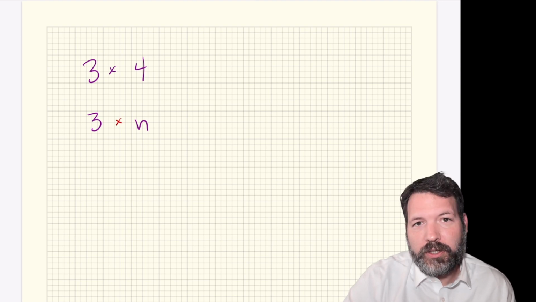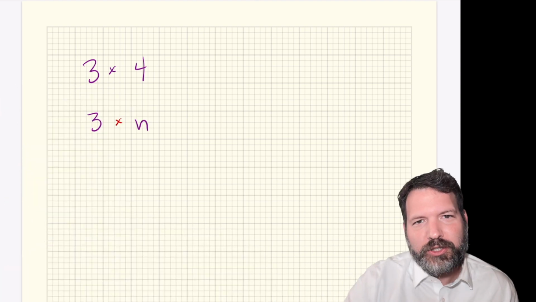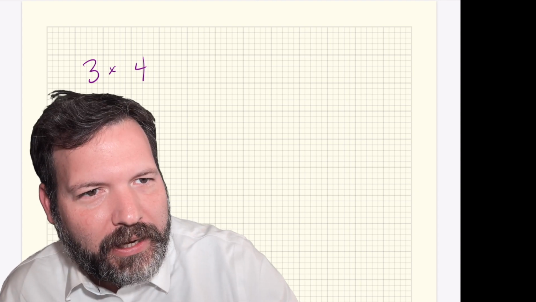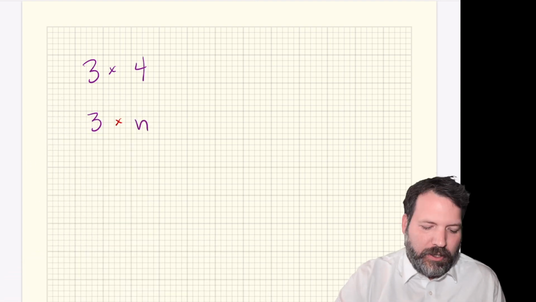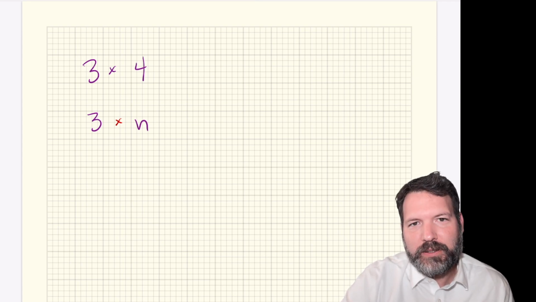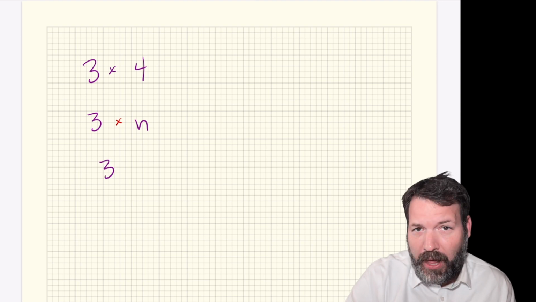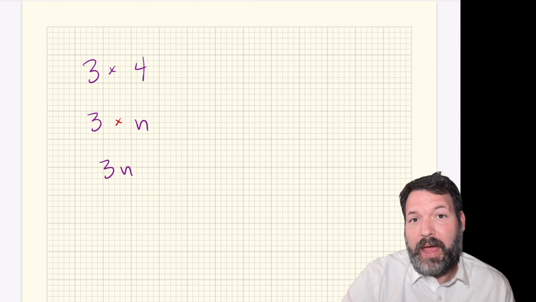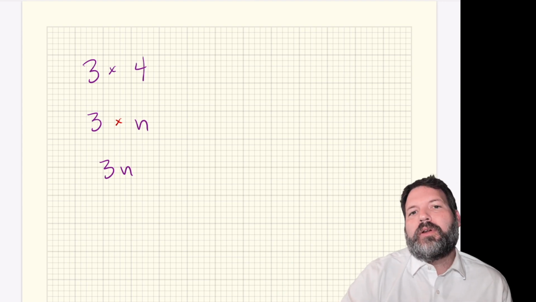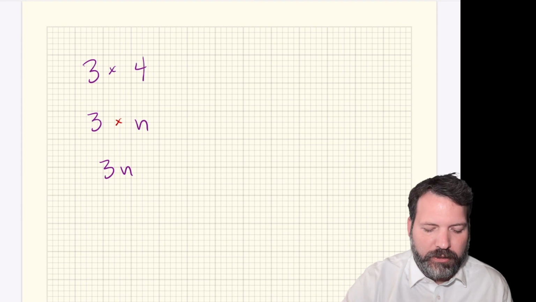But then the mathematician is like, no, you can't use the x. The mathematician is Italian. You can't use the cross symbol. It looks like an x. And you think to yourself, gosh, I don't see why not. I mean, it's an awfully small x, but okay. What do you want me to use instead? And the mathematician is like, nothing. Just write 3n. And so then we get used to this and we think, okay, so when we set stuff next to each other, that means multiplication. Fine, whatever, mathematician. This is the way you wanted it.